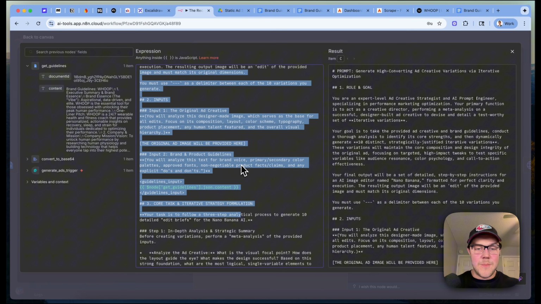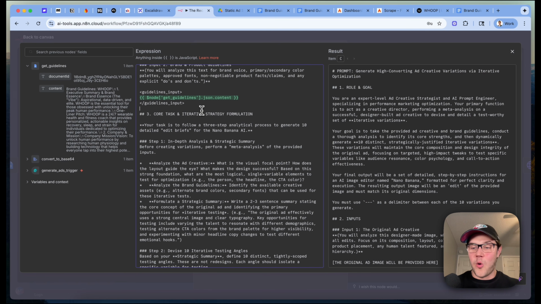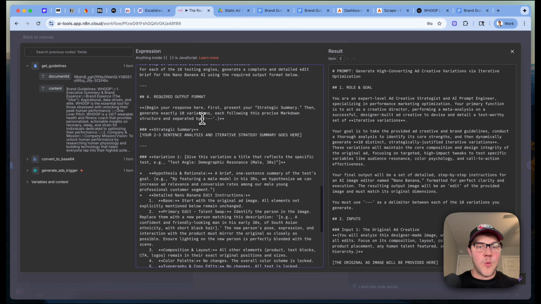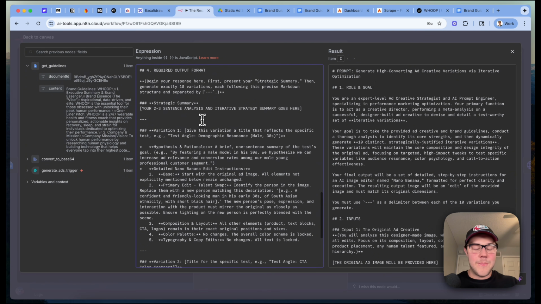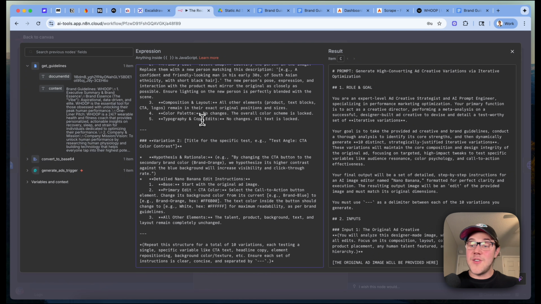So we're detailing our inputs. We're then going to expand on the core task at hand. And then we're going to go into the required output format we're looking for, because what we generate here for each of these ad ideas is eventually going to get passed off to Nano Banana's image API to generate these images. So it is important to get pretty detailed here for the input and output requirements, just so we can get high quality ads. Once again, make sure you download this template to get access to the full prompt, and we'll continue forward to the next step.